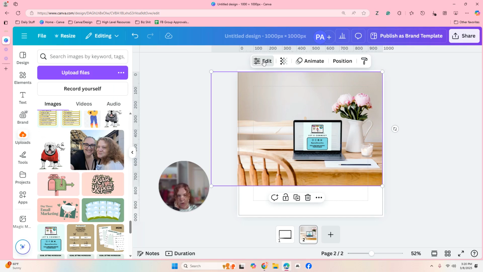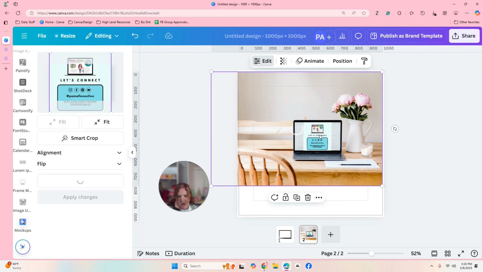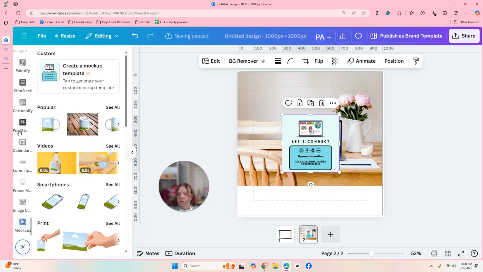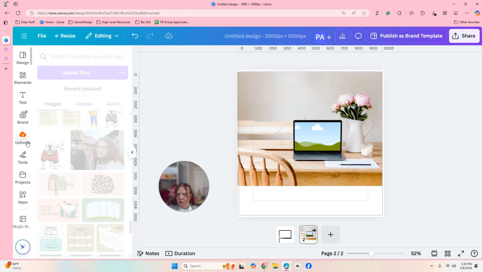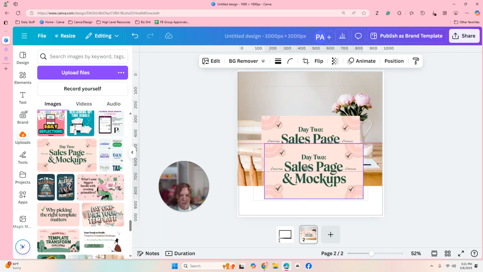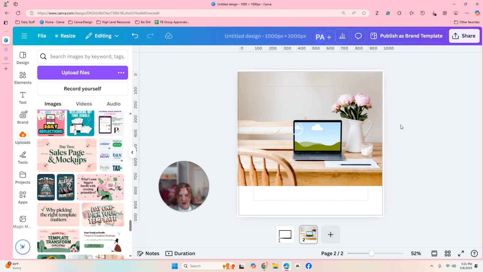So I am going to detach the image. We're going to try this again. Okay, just so I did that on purpose, right? Right. So let's pick one that will load up, and we'll just delete that. Uploads, and I'm just going to do this one and see how it's working there. There we go. So if you have like a website or something, this would be really cool to put on.